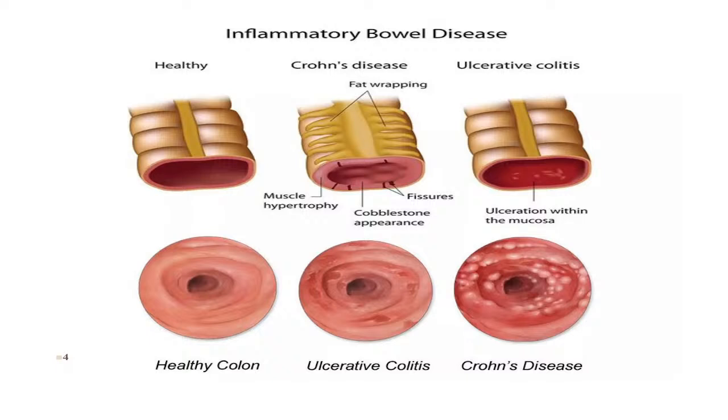Then what are the causative agents? Still there is a debate about the exact etiology, but there are multiple factors which have been said to be involved. There can be infectious agents, which can be viruses and bacteria. Atypical mycobacteria are more commonly involved. Then there can be dietary factors, genetic factors, and environmental factors, which can be responsible. So Crohn's disease, as you can see, involves the whole of the intestine, while in UC only the mucosal portion of the intestine is involved.